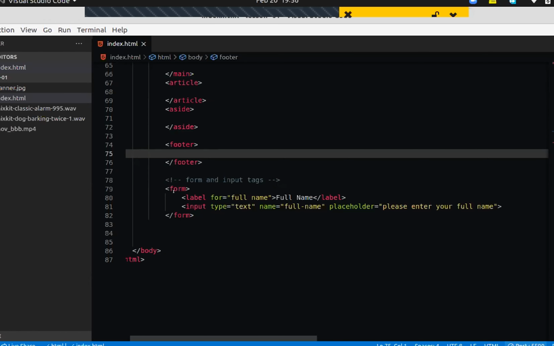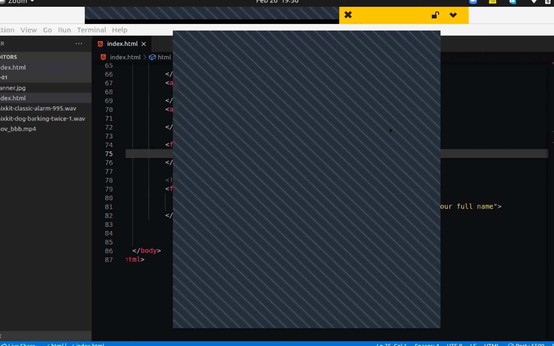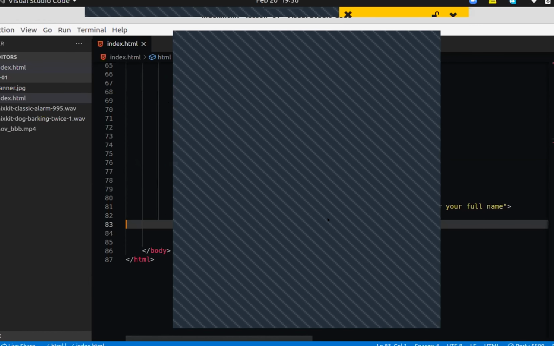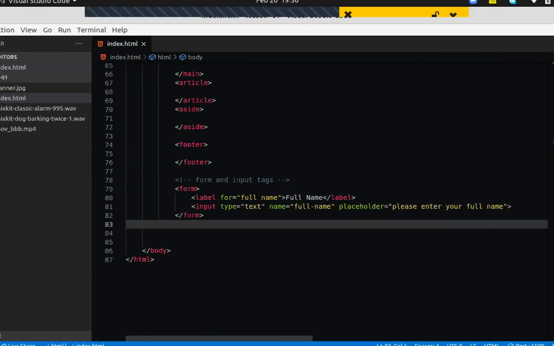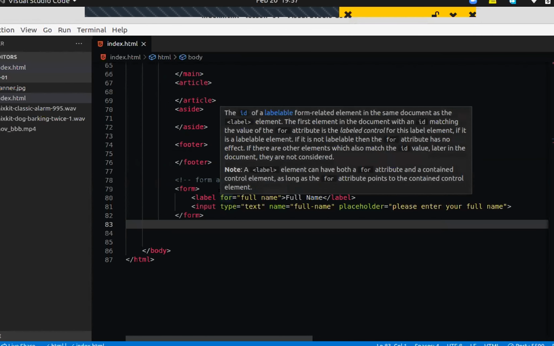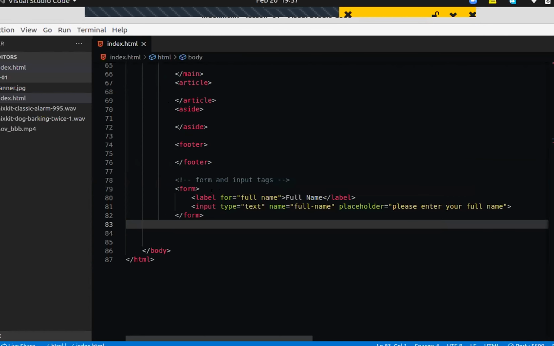So the first thing is you have to label it, which is not compulsory, but for user experience sake, you have to label your input. So this is my label. We are just labeling this input. So you use the label tag. Then inside the label tag, we have for, which is an attribute. So label for.